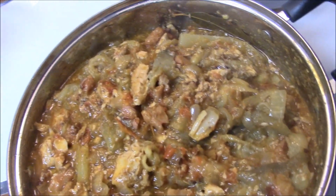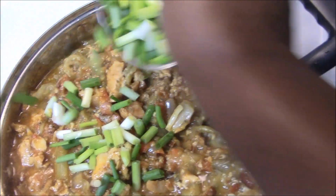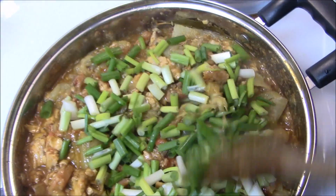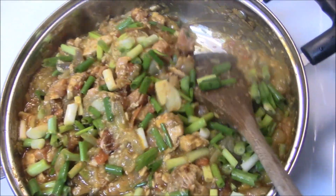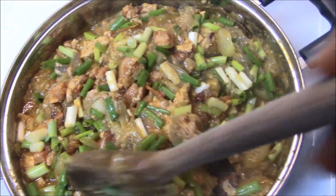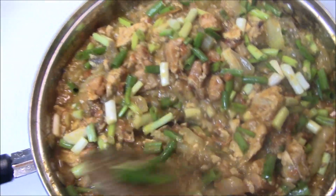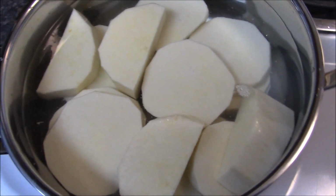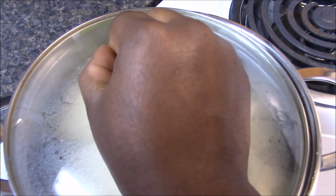So right now I'm going to add my onions. Here, onion leaves. Let it boil and then we'll be good to go.